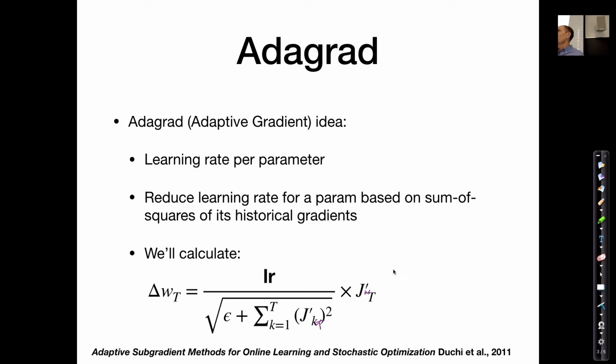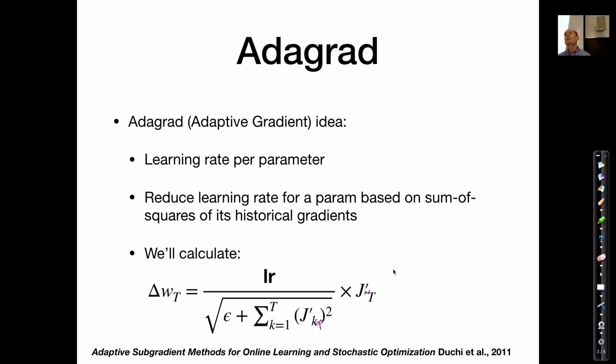Now, what happens to the learning rate for a given parameter? The effective learning rate. What does it look like? It drops over time, right? It starts at the specified learning rate, and it can only go down. So it's monotonic, non-increasing, which could be a problem. Maybe we're at a point in our space where, for that particular weight, we're having a lot of large gradients. So we've got steep and shallow, and then we move into an area where it's very flat. We're going to be moving inch by inch because we got penalized for all those old gradients.